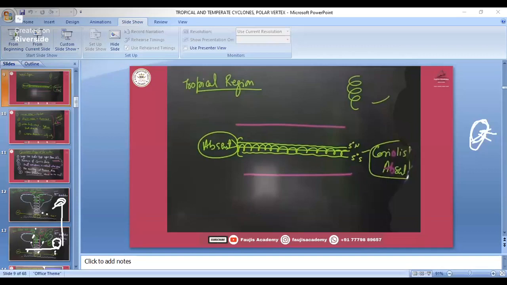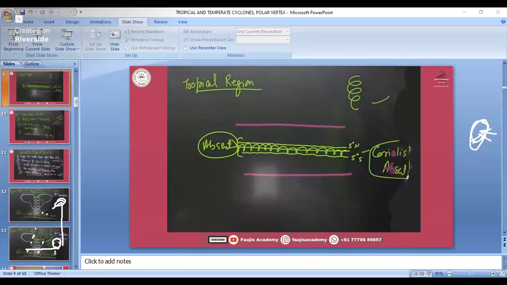Then in the upper part when it goes, there is the settling down of all that moisture. Then what will happen? When they settle down in this part, there will be latent heat of deprivation, which means heat loss will be there. Because of that heat loss, it will be diverging and deflecting in larger sizes. After that, we have the formation of cumulonimbus clouds.